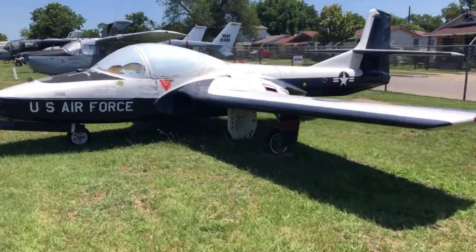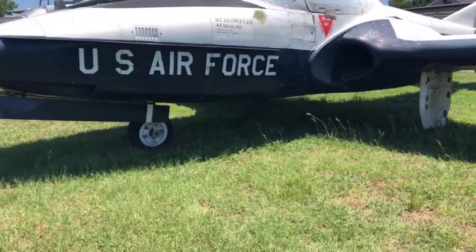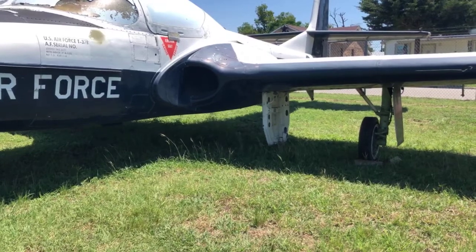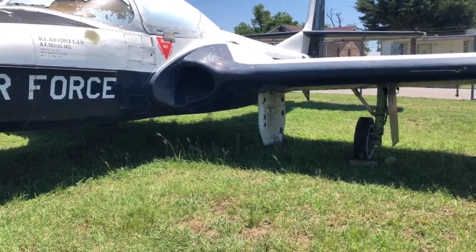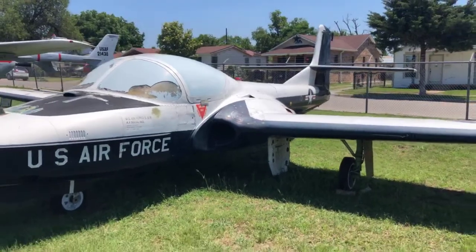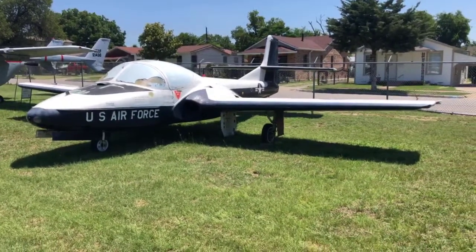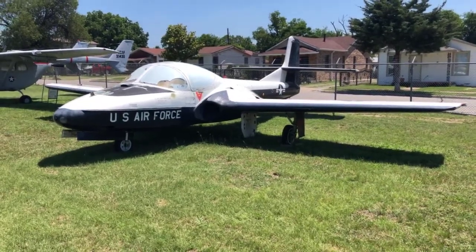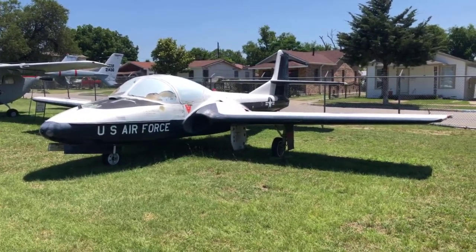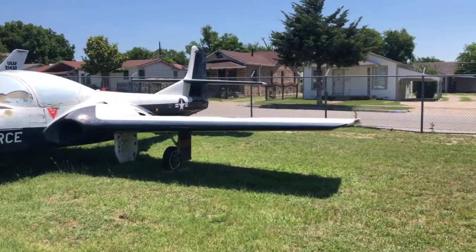Walking closer around the airplane — for any modelers watching — you can see it's really low to the ground, very easy to climb in and out of. But that also created a problem: the jet intakes are low to the ground, which made the airplane susceptible to FOD. They were also very susceptible to icing conditions. When I was flying A-4s out of Kingsville and stopping at Williams Air Force Base, the T-38 and T-37 crews would always ask whether you were picking up any ice, because they couldn't fly in it. It's a relatively fat wing compared to the T-38 or F-5.